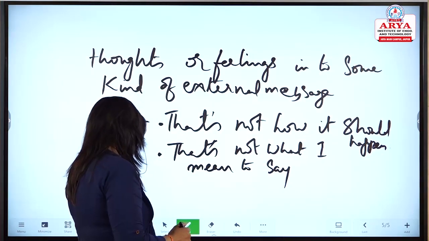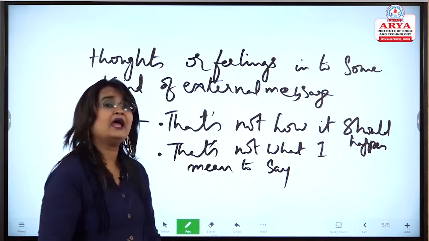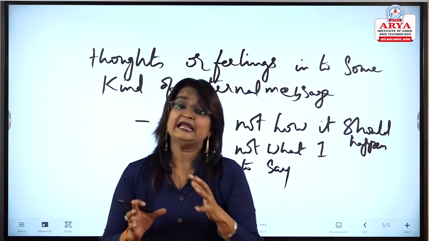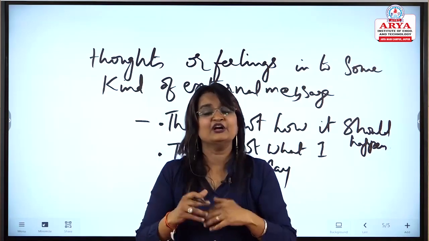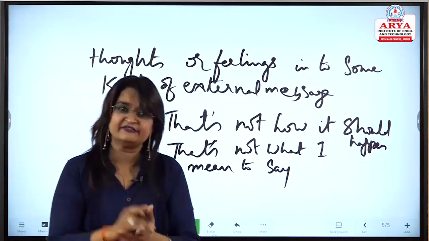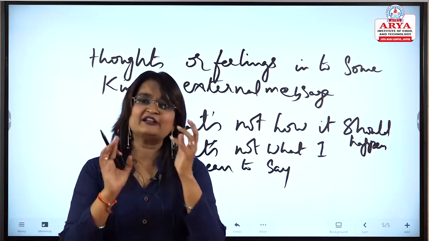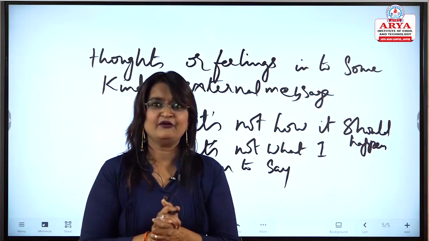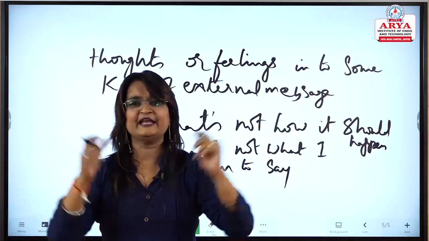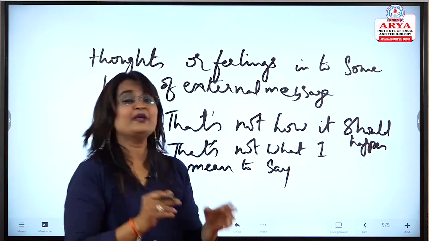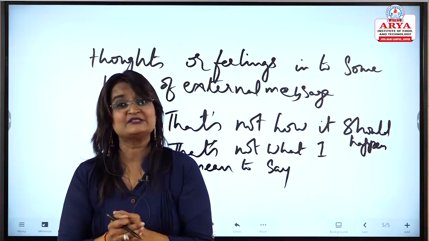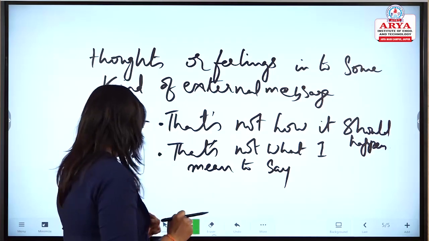So in the same way, it is easy for the sender to encode the message, but it is tough for the receiver to decode it. In this, there is a sender and a receiver. Naturally one has encoded it, and the other would decode it. Fine. That is why communication is a process, because it is two-way. Again it is encoding, decoding. So the person who is encoding is communicating with the person who is going to decode it.